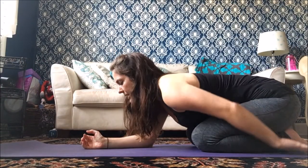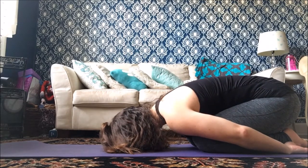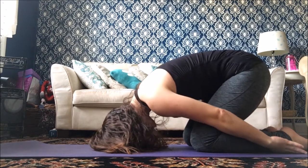So I think a good place to start for headstand is actually in child's pose. I want you to take your hands back by your feet, okay, and rest your forehead on the ground and just start to feel that relationship of your forehead and the floor. So you feel that point of contact. And then a great preparatory pose to come into is rabbit.